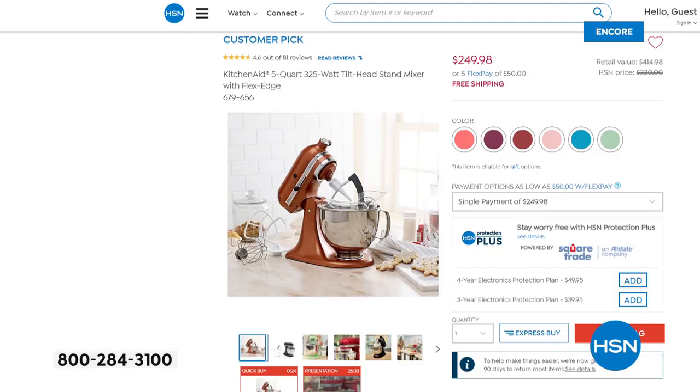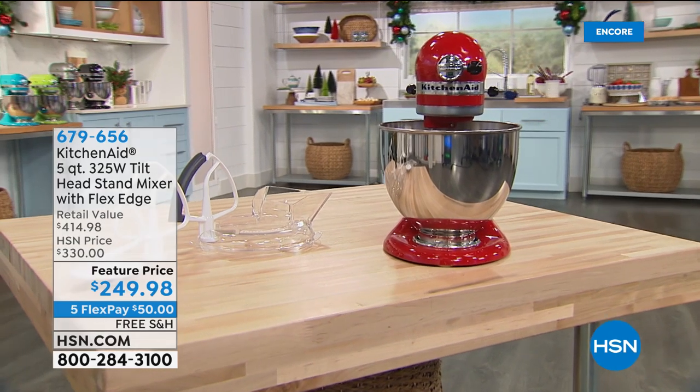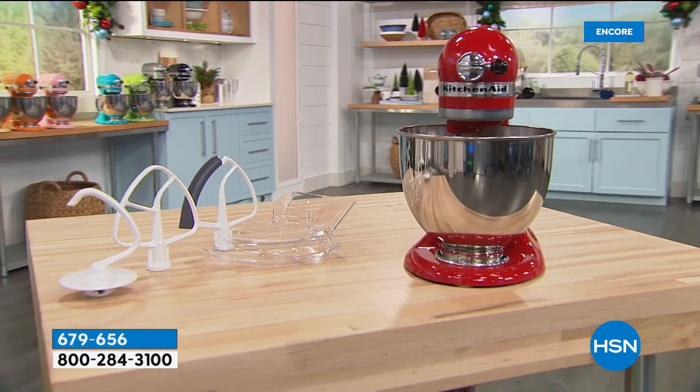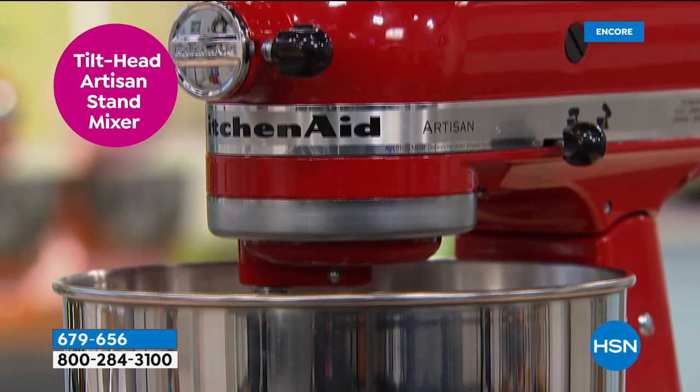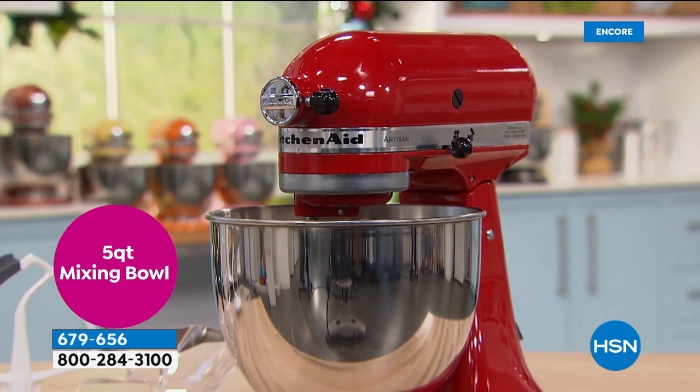Talking of spending more time at home, maybe you're doing a lot of baking. Maybe you've always wanted a KitchenAid. Well, now we've got an excuse. If we're gonna be at home, let's go to town. Let's get the KitchenAid, the world-famous iconic stand mixer with the tilt head. It's the one that, of course, everybody knows and loves.